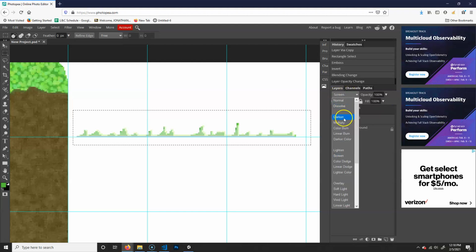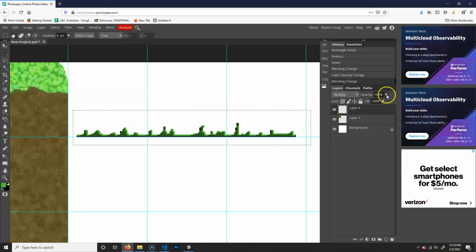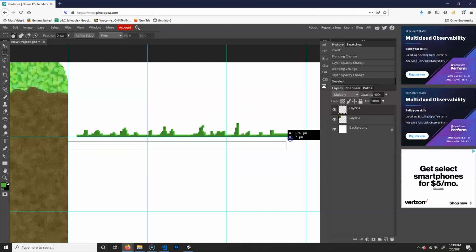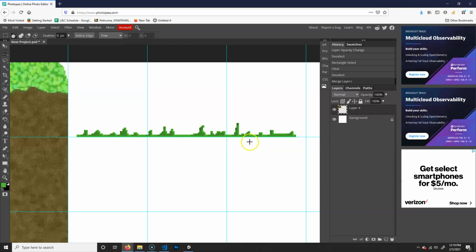Let's try doing this instead. Let's do multiply, and then we'll do opacity. Let's bring that down a bunch too. That's a little bit better. I just want to make it so it's lighter on one side and then darker on the other. Just trying to, again, find a cheat instead of having to manually paint it. And while I'm on this layer too, I'm doing this all on the duplicate layer. I'm just going to delete that. So that way, because the bottom was darker, it's not going to match that. We'll say that's good. I'm just going to right click and we'll merge down. And so now that is also part of that layer.